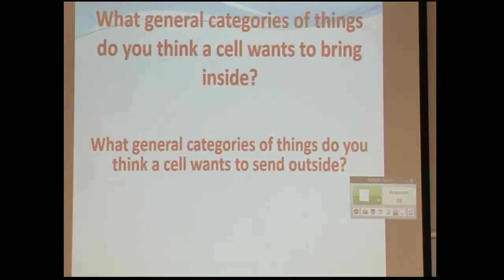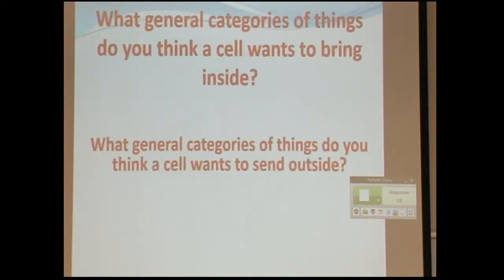All right, so let's think about a cell. What kind of categories of things does a cell want to bring in? So proteins, nutrients, sugars, yeah, maybe enzymes. What do you think a cell wants to send out? Waste would be an example. What else? Well, the lysosomes might send something out. So what about protein signals maybe, like hormones? Oh, yeah. Signals to cells that are around? Do ribosomes go out of the cell? Ribosomes do not, but ribosomes make things that go out.